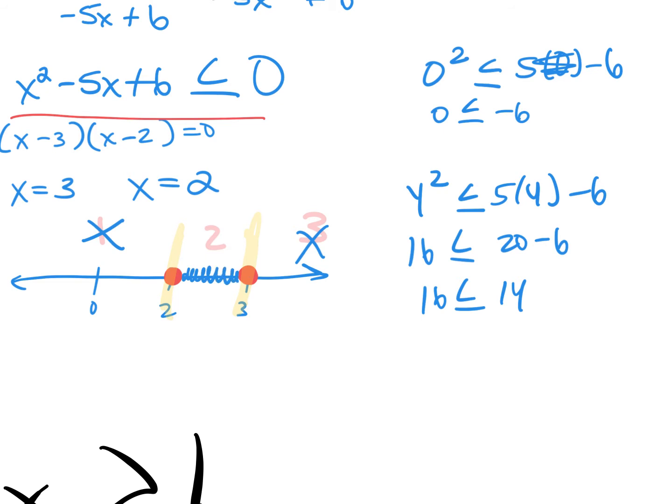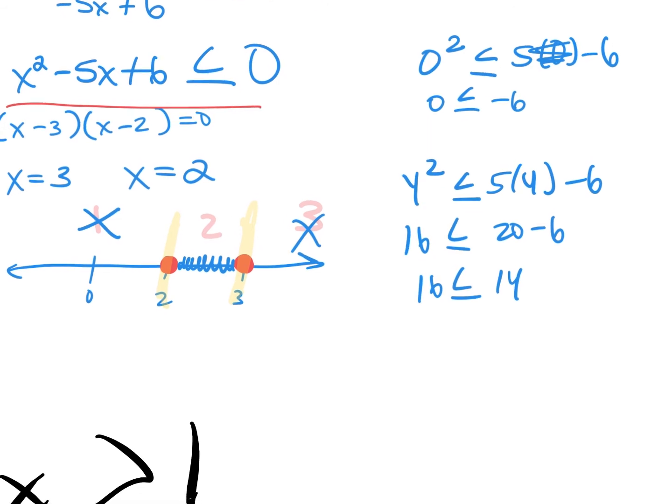Should I test a point in the middle just to make sure? Sure. Yes. What's another thing we could test, though, if we don't really want to use decimals or fractions? Why can I use 2? Because it's included, right? You're saying that if 2 works, it's included in our solution. So let's just try it.